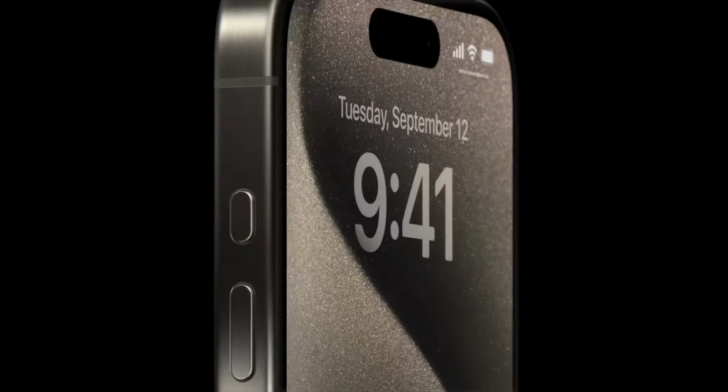I did a full video on this already because for me, this is one of the most exciting features on the iPhone in a long time. This customizable button takes the place of the traditional mute switch that's been on the iPhone since the very beginning. The thing is, most people I know just set that toggle to mute and leave it there until they upgrade their phone, making it kind of pointless to a lot of people.